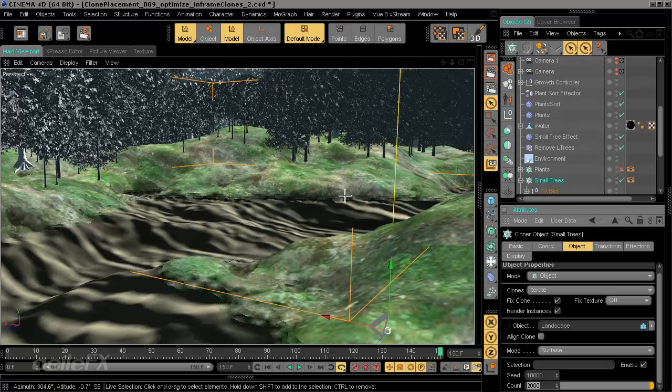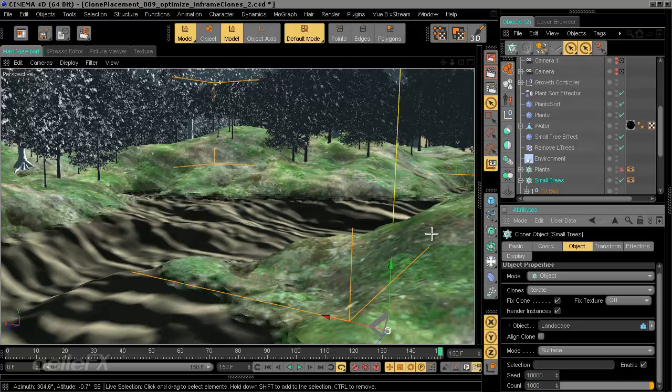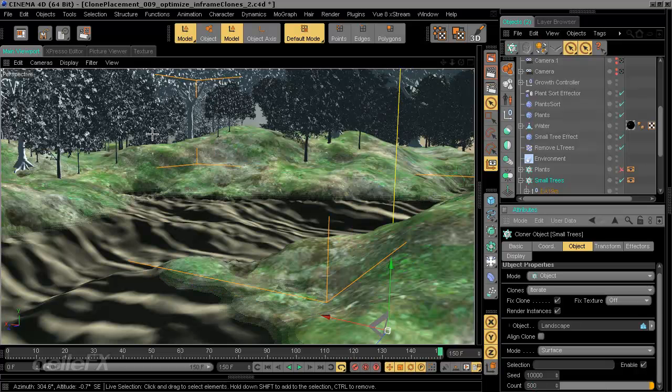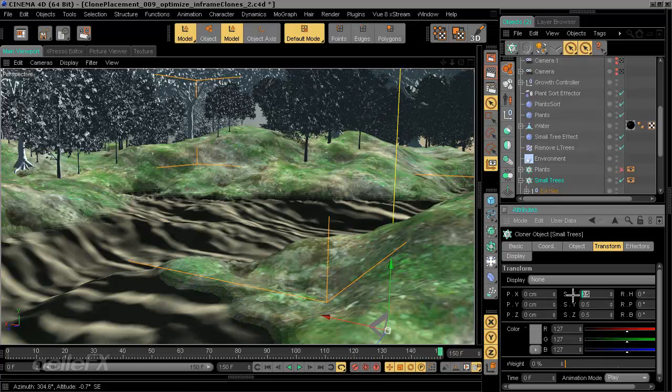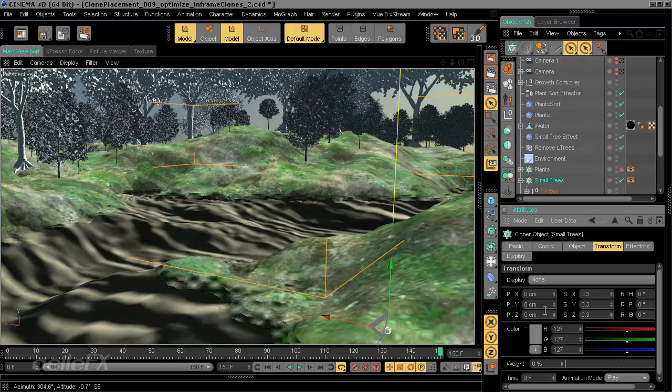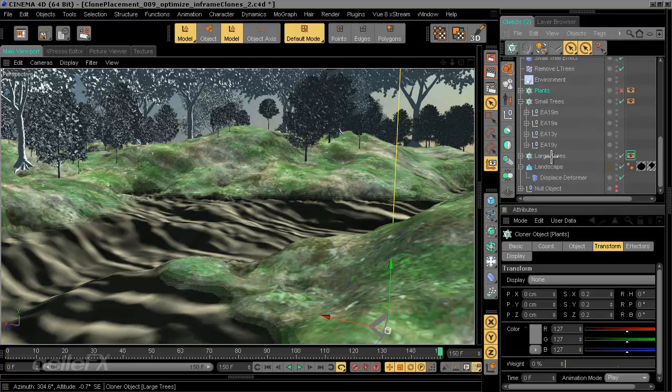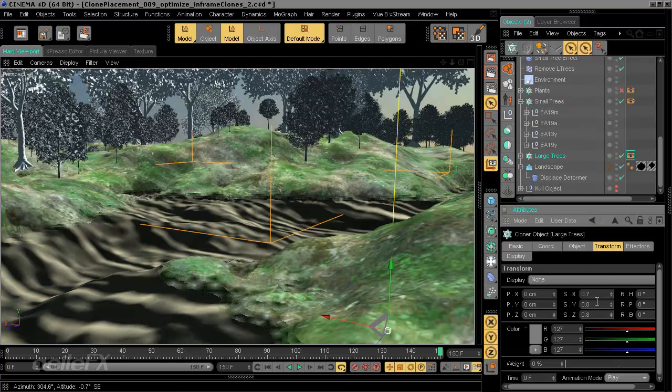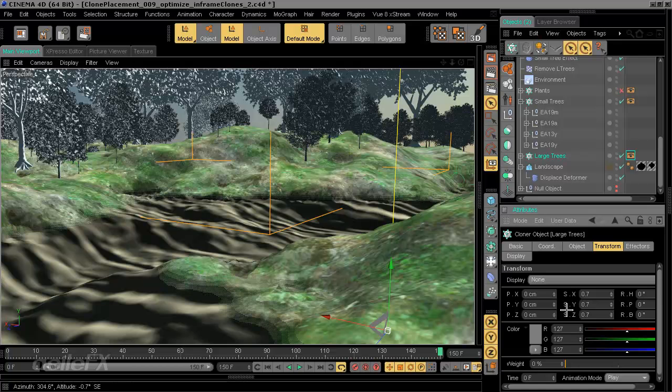Now that we can really see all the foliage in the scene, it's pretty easy to tell that we don't need quite so many to fill the scene. And we can adjust from there. Go ahead and bring down the scale. And go up to the trees again and bump that down to 0.7.